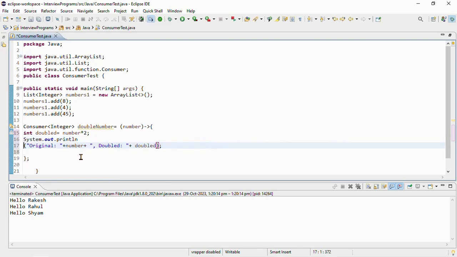So we have written the code to get the output. This will print our original numbers, and this will print our doubled numbers.